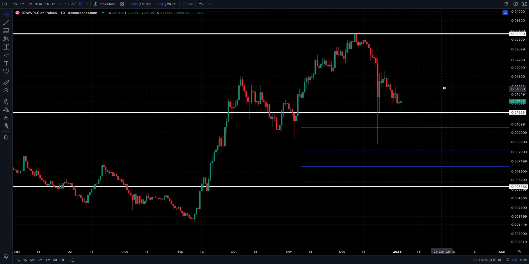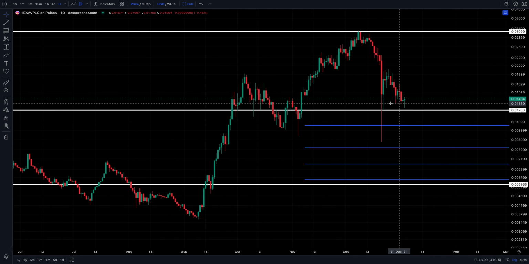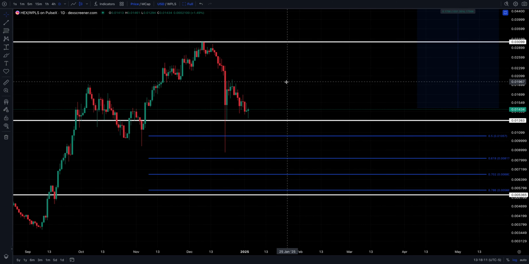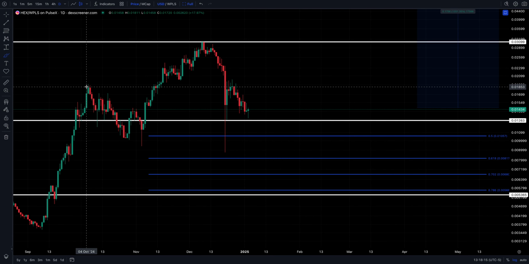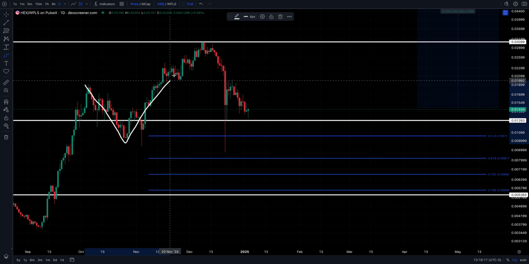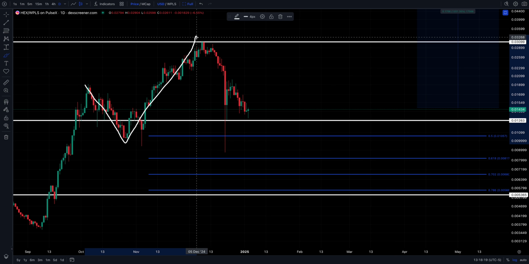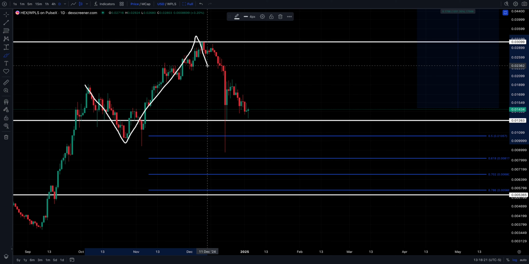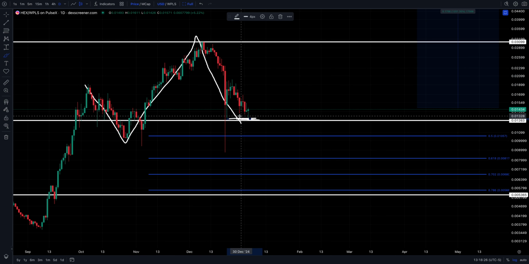It's holding nice here. I like this. I like to see these wicks over here. That indicates buy pressure. This could also be an ABC, right? This could be your 3 down in your A, 3 up in your B, and then we have a 5 down within our C with a truncation of the 5th wave.